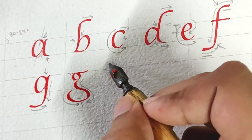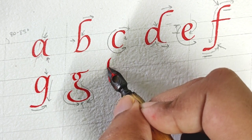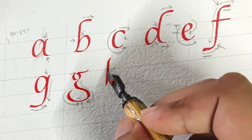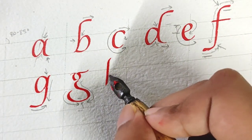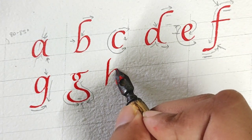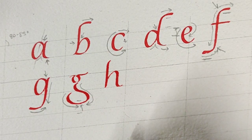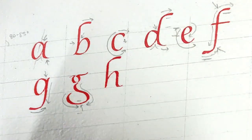Now letter H. Slowly go downwards with pressure, and branching should be like the letter B from the half of X side, and twist your nib at the end to flush it with the guideline, and then add the upper serif.